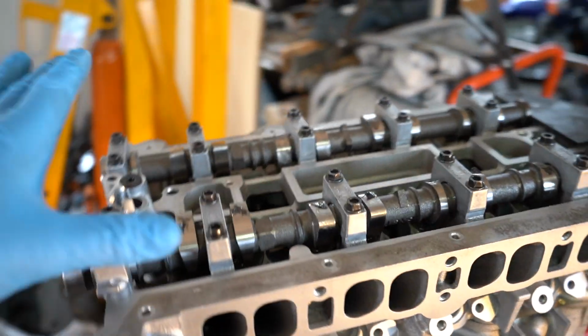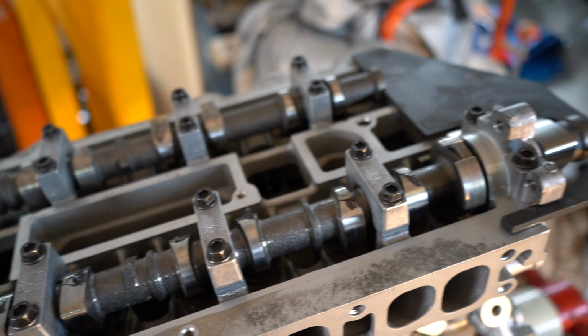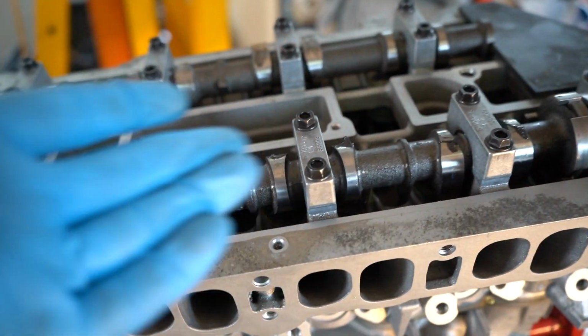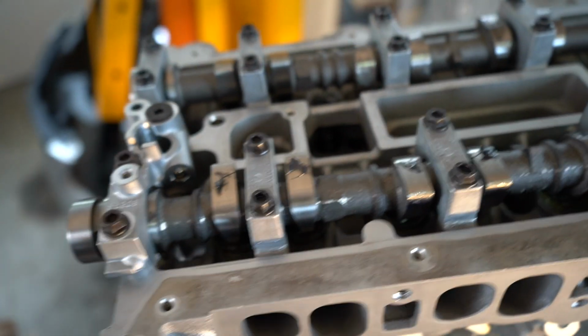Okay guys, so camshafts are in, all torqued down, everything's looking good so far, got assembly lube on them. They seem to both be turning with relative ease, which is good, obviously the spring force, but nothing's binding up or grabbing where it shouldn't.